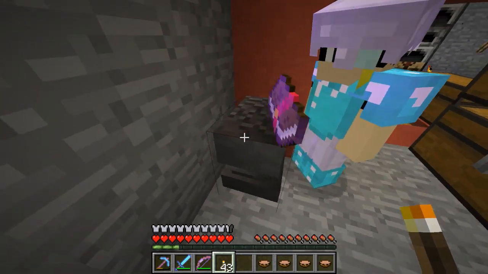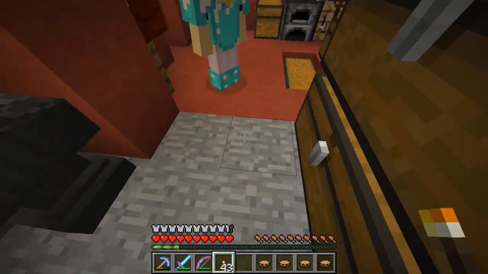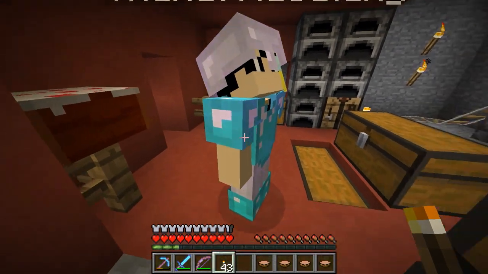How many levels do you have? None. None, neither do I, so I'm going to have to go kill some more spooky skeletons. Yeah. Well, there's only 1 sharpness 1 book. Oh wow, efficiency, I can put that on a pick, knockback, power 1, sharpness 1.